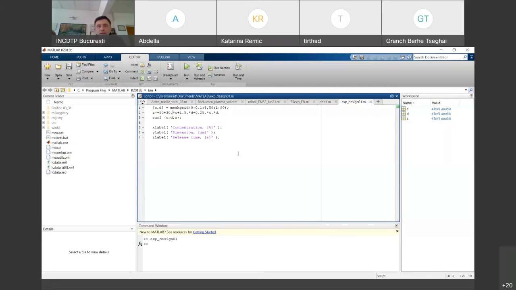All right. So this is the basic module of Matlab with no extensions, only the standard version. As you can see, I have copy-pasted my small program here with the two variables, C for concentration and D for dimension, and the mesh grid which gives us an array.